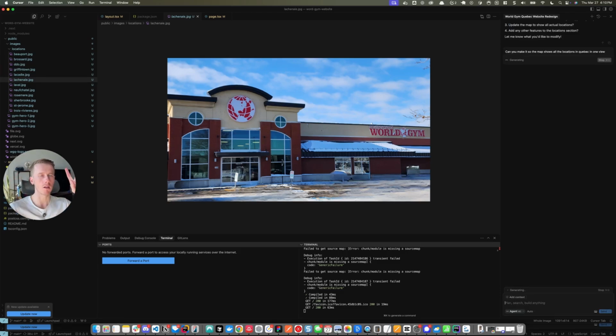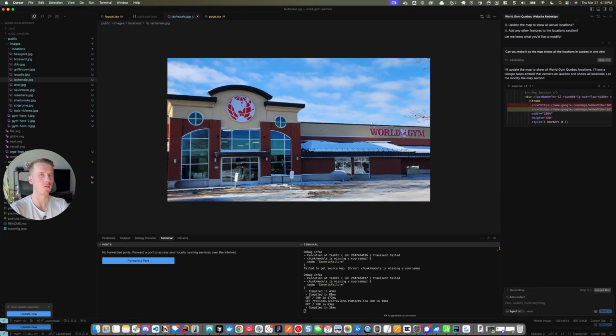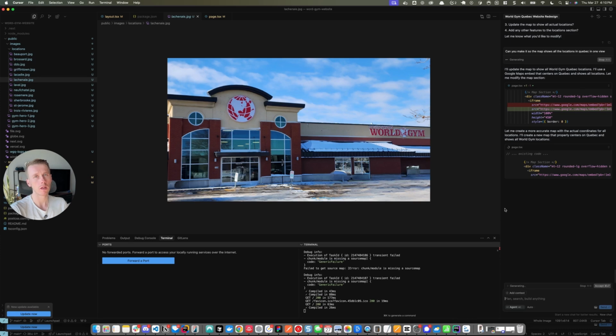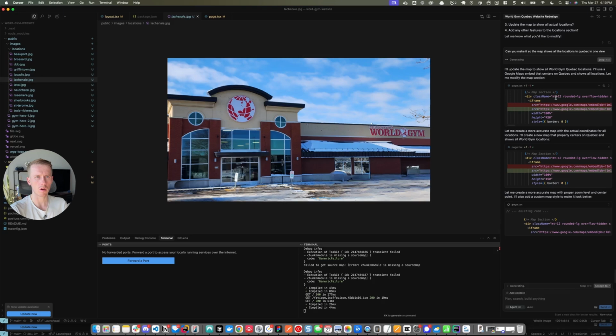Like you see Quebec and then you can see, oh, location there, there, there, there. So it would have more of an impact visually, I guess, showing how many gyms I have. You know, that's the selling point for a franchise gym, I think. Well, I don't know. I've only gone to the one, but it could be for certain people. To show all the World Gym locations, so it's going off and doing that.